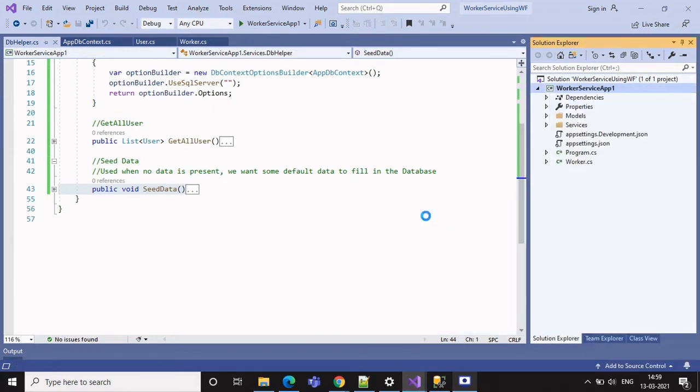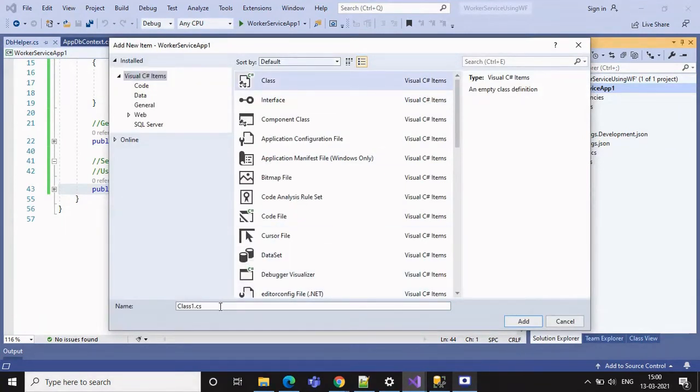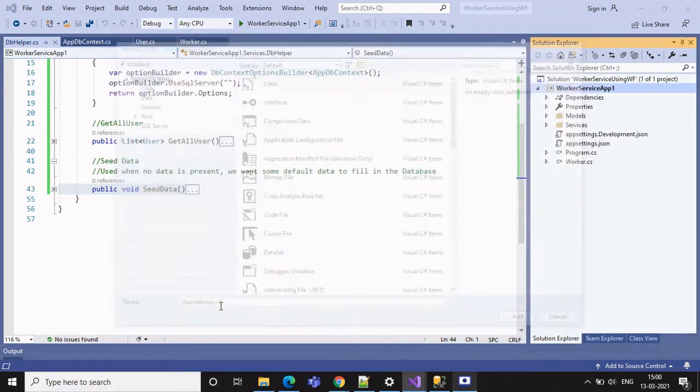Okay, so now we'll create a basic class which will hold the settings. I will name it AppSettings.